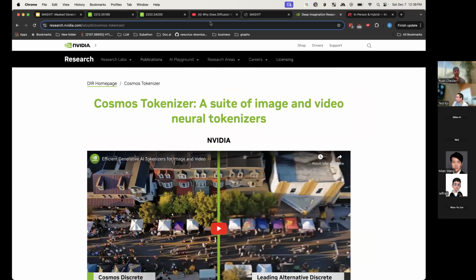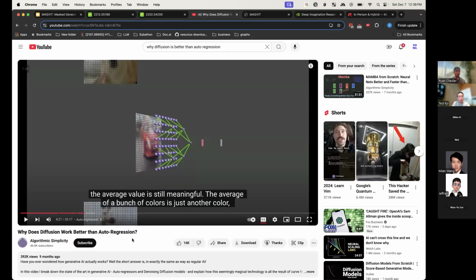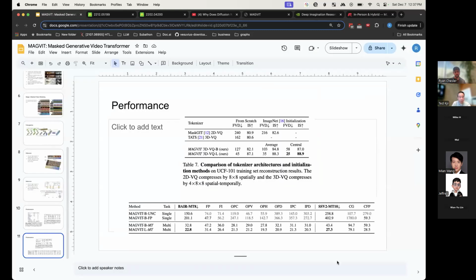And the last thing I'll leave you with is this very good video that I've been showing to a bunch of people. It's asking, why is diffusion better than autoregression? It has some really good graphics of some of the stuff that I was talking about. It's focused on diffusion, but the MAGVIT pattern follows something very similar. I'll share this video in the chat too, and I recommend watching it if you're interested in this topic. Questions?